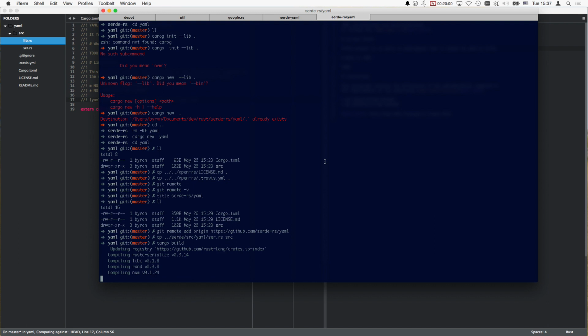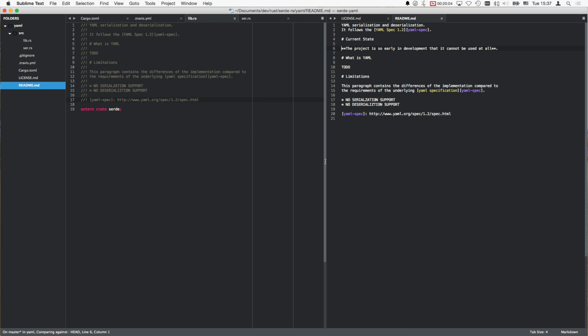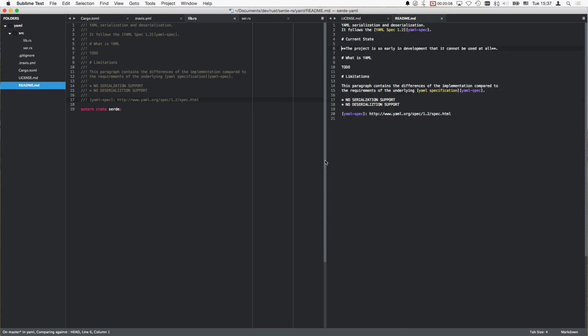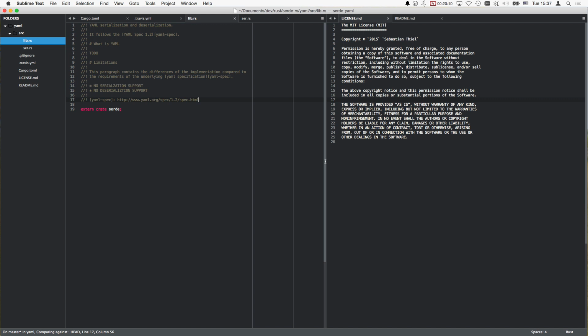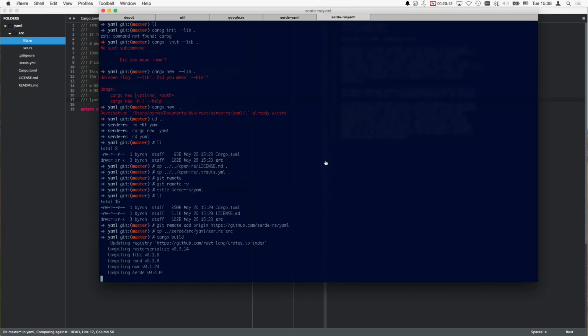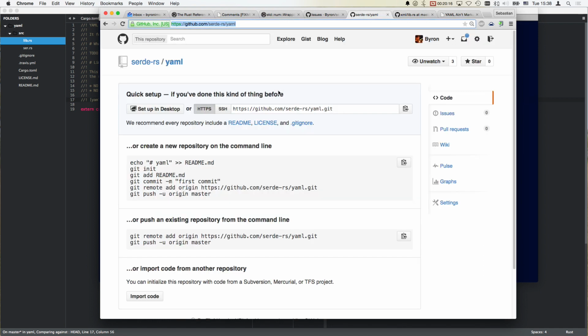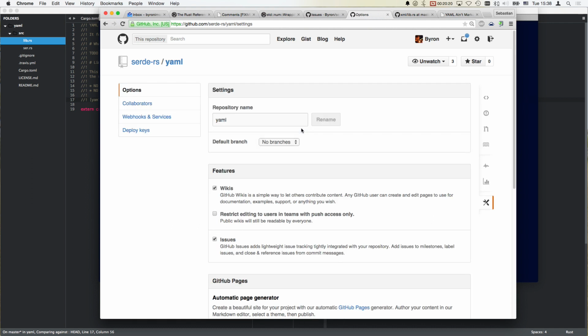And we are in stable. Stable is my default toolchain here. Let's see. Oh yeah, and I should enable Travis right away.